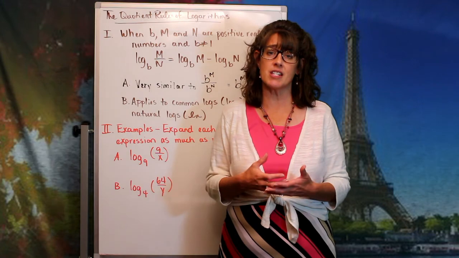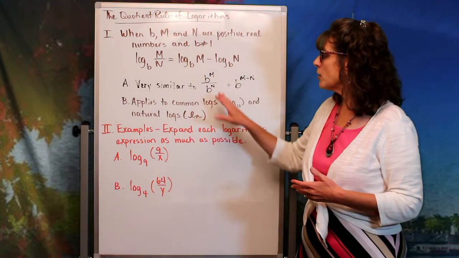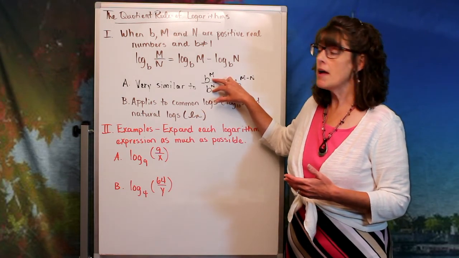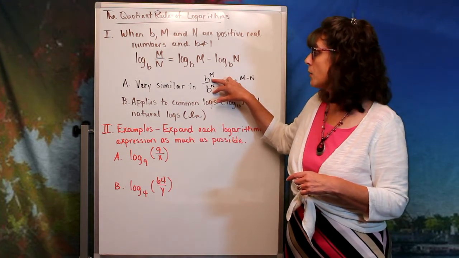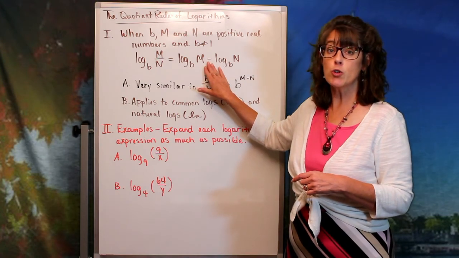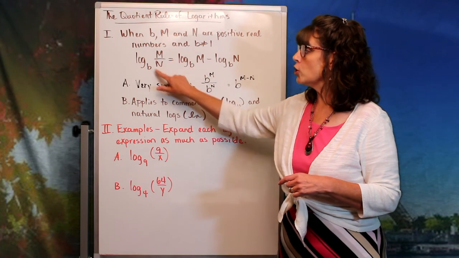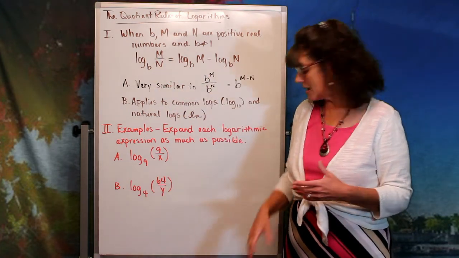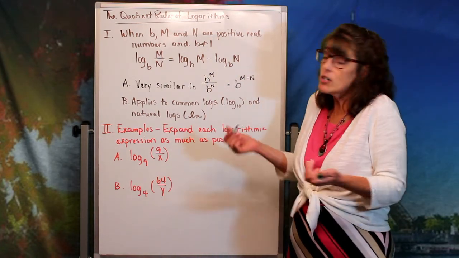Another way that this is easy to memorize is because it likens to those laws of exponents that we've looked at before. Remember the laws of exponents said when we are dividing the bases and the bases are the same, then we're going to subtract those exponents. Remember with those laws of exponents, we said we're going to subtract top minus bottom, m minus n. Same thing here. When you do the subtraction, you do the log of the top minus log of the bottom. And again, notice that that breaks up into same base. So it works very similar to that product rule, but now it just deals with quotients.